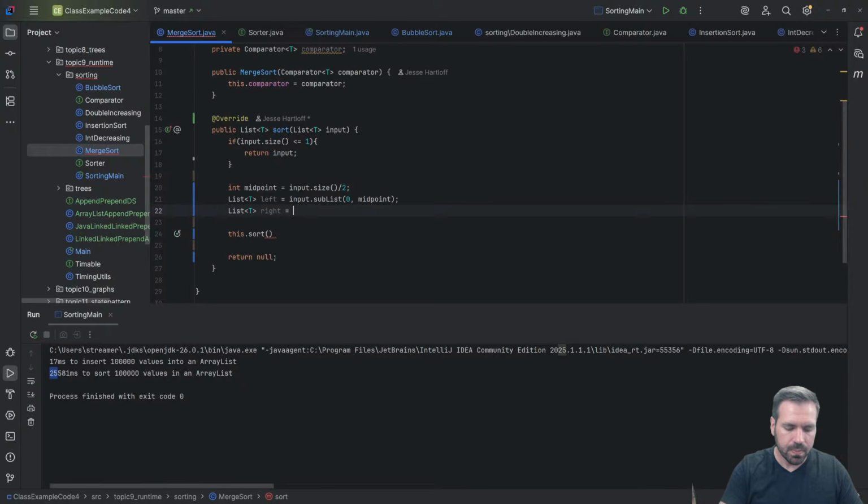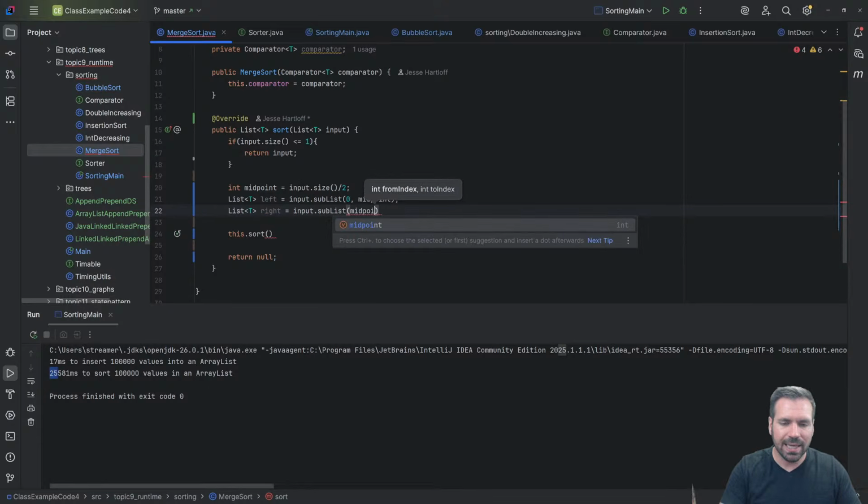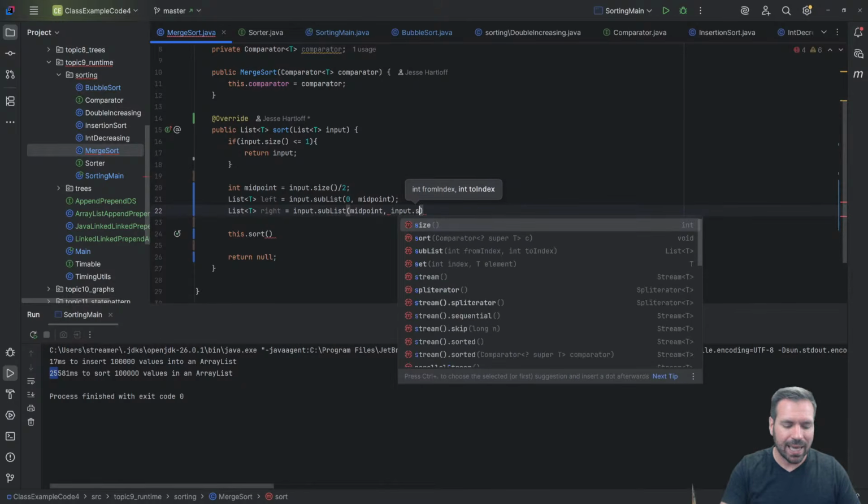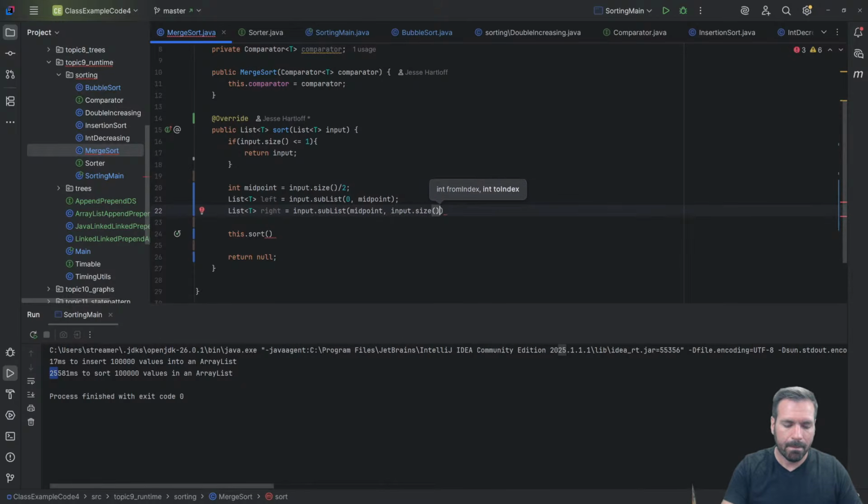And list of t right equals, and fat finger in this, input.sublist of midpoint. This is inclusive, so this list will include the endpoint up to input.size exclusive. So that's exclusive of the size. So there is no value at the index input.size.